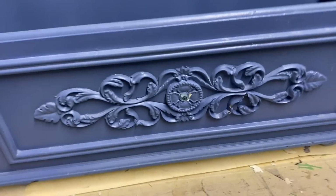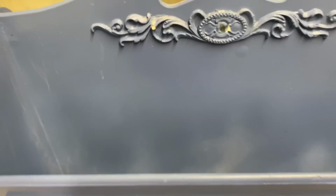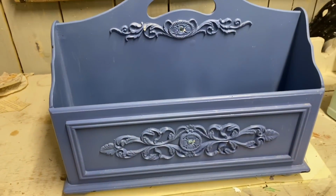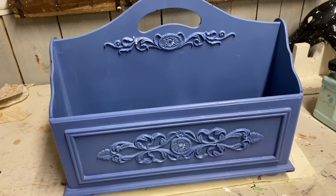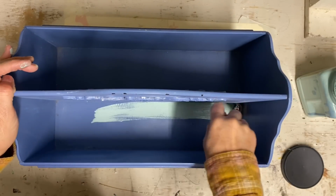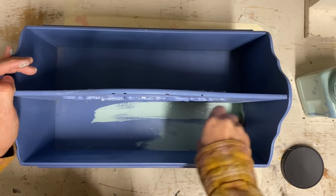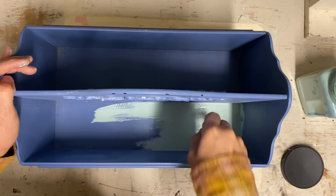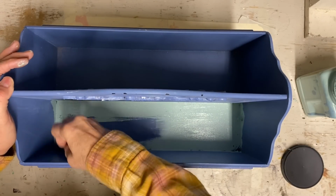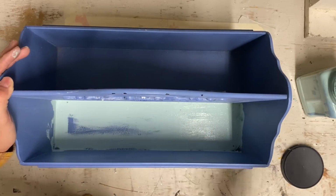But I thrifted this box, and I'm thinking it's a magazine rack of some kind. I thrifted it, and it originally came from Ross, and it was white, but someone painted it this color blue, and it didn't cover real good. The paint job wasn't real good, and this is not a color that I want, so I'm also going to be giving this one 2 coats of the color Sea Glass. And I just paint that inside and out and give it 2 good coats until I'm sure that it's covered well.